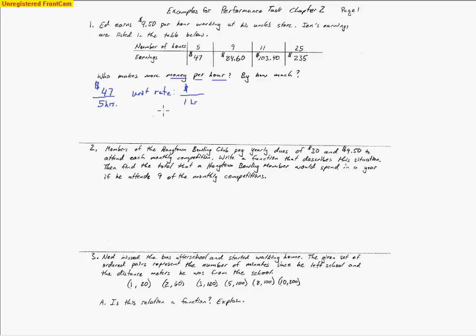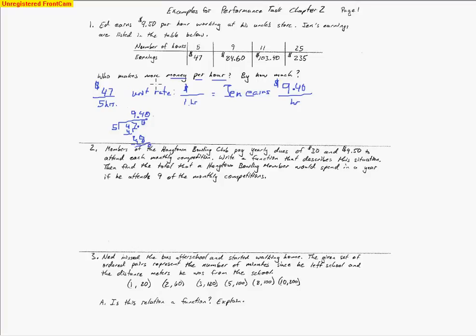To find that out, I'm going to divide 5 into 47. Right away I see 5 goes into 47 9 times, and I multiply, it gives me 2 left over. So I'm going to add the decimal point, bring the decimal point straight up into the quotient, bring the 0 down, and 5 goes into 20 evenly 4 times. So that decimal terminates, and I can add a 0 as a placeholder to make the number a little bit more understandable. Basically what Jen earns is $9.40 every hour, or each hour.